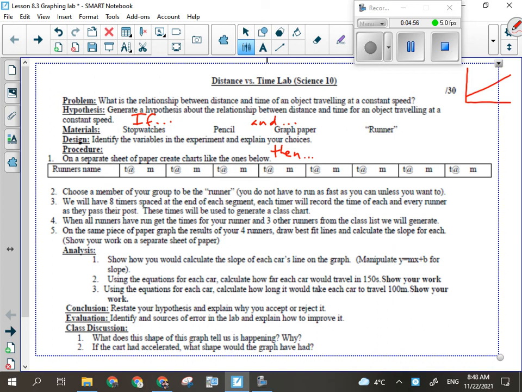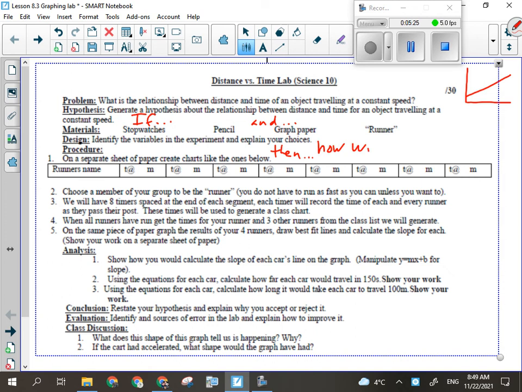Okay, so in the if part, start it with this: if position, and then tell me what it does as a cart travels at a constant velocity. Tell me if position goes up, goes down, whatever, fill in the blank here, as a cart travels at a constant velocity, and 5 carts, graph.